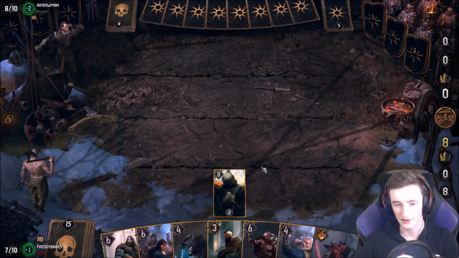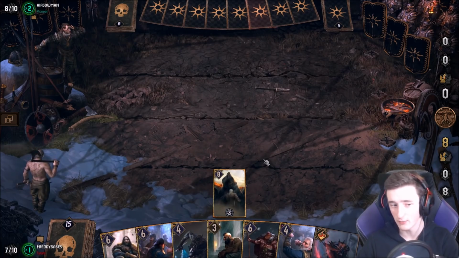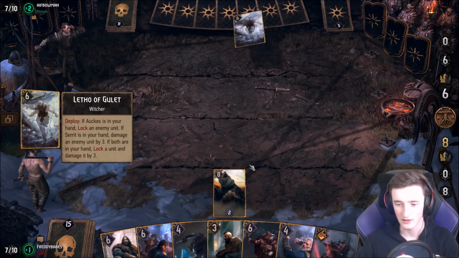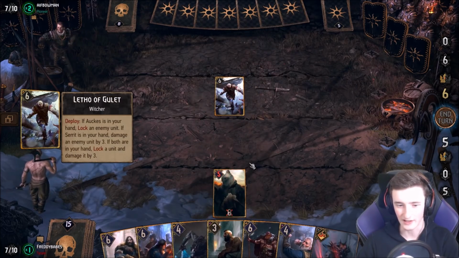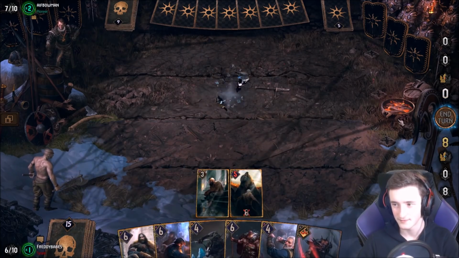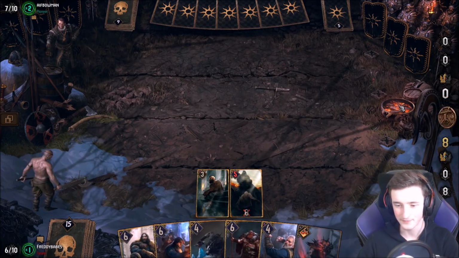Cleaver will be quite nice as well. Potentially a 9-point play. If Olaf survives, that's also great news. But, looks like he's going to get locked. That's not the end of the world. We're going to take our Cleaver value now. Still on the back row.